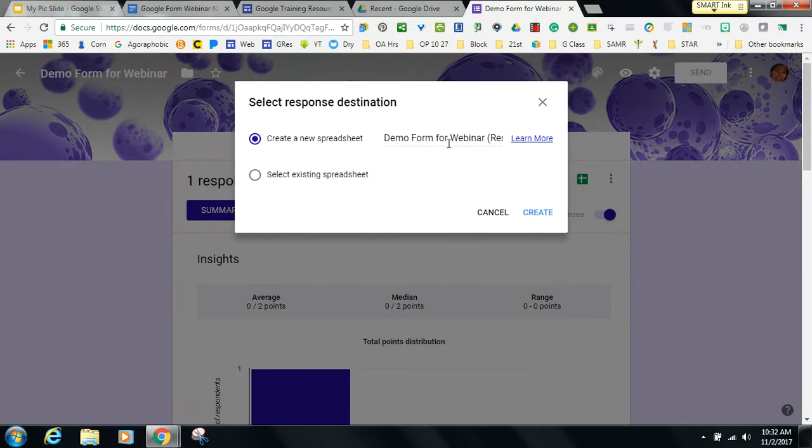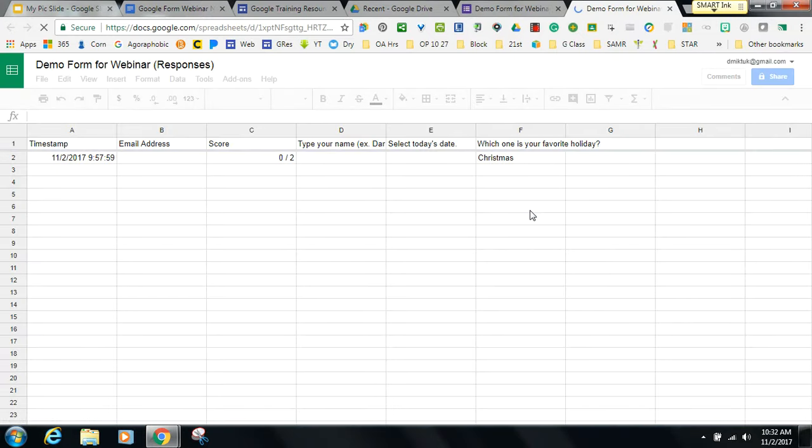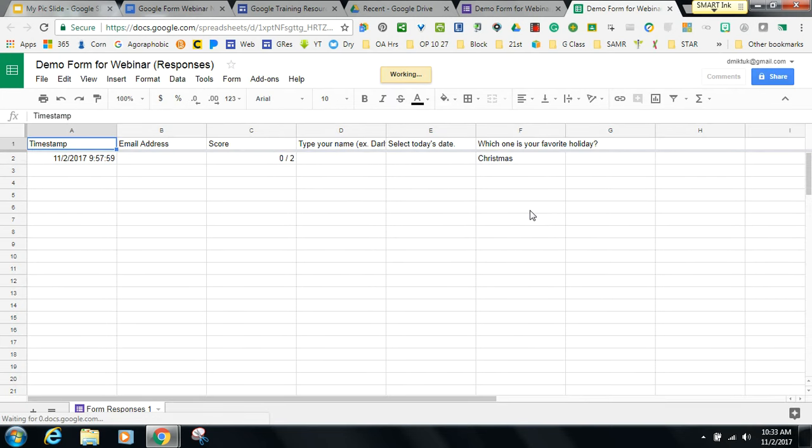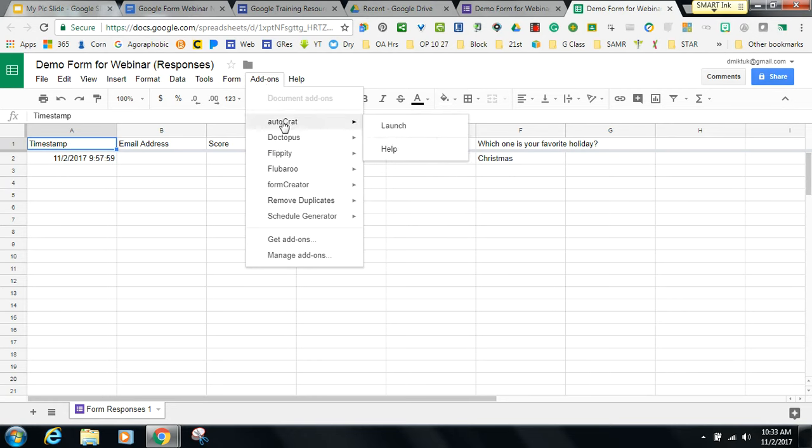So notice when I clicked on that, it says I'm going to create a new sheet. I say yes. And you should do that when you're first starting with a Google form. You should click on responses and open up the Google Sheet. I did forget to mention that. Notice there are already some responses here. But what I can do is go to the add-ons, and I'll say I want Autocrat, and I will launch it.